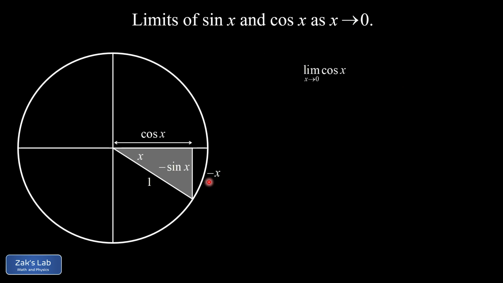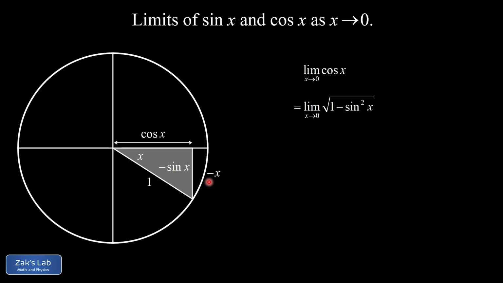And now we move on to the cosine function. And this is a lot easier proof. We don't have to go back to the fundamental geometry. We're just going to use algebraic manipulation of the cosine function here. So the first thing that we do is use our basic Pythagorean identity. Sine squared plus cosine squared is 1. And we solve that for cosine. When we do that, we get cosine x is the square root of 1 minus sine squared x. So that's what we're taking the limit of now.